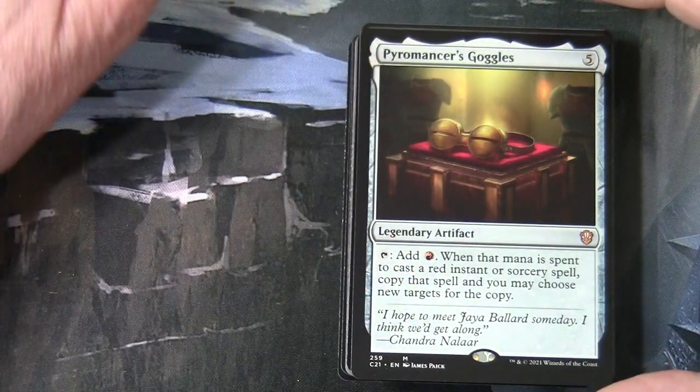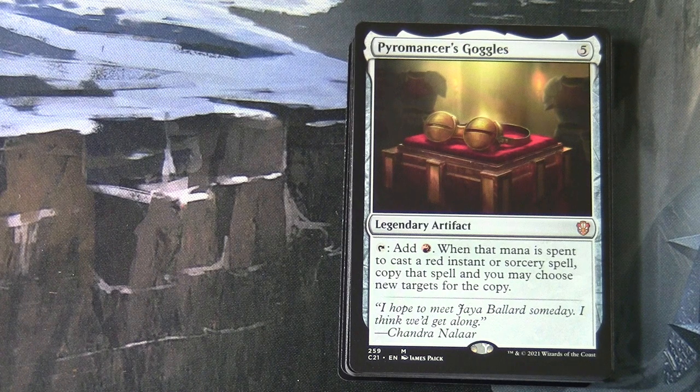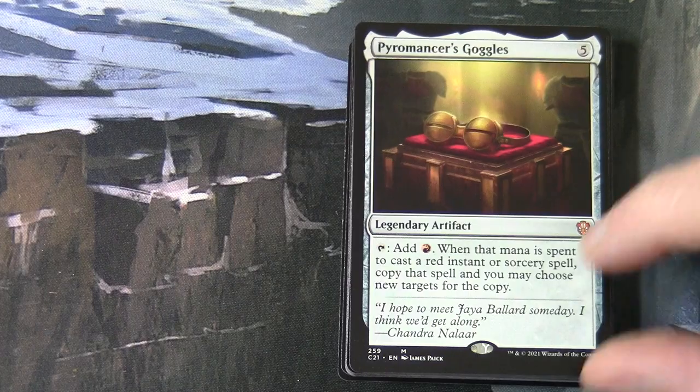Pyromancer's Goggles is in here. 5 to cast, legendary artifact. Tap, add red. When that mana is spent to cast a red instant or sorcery spell, copy that spell and you may choose new targets for the copy.